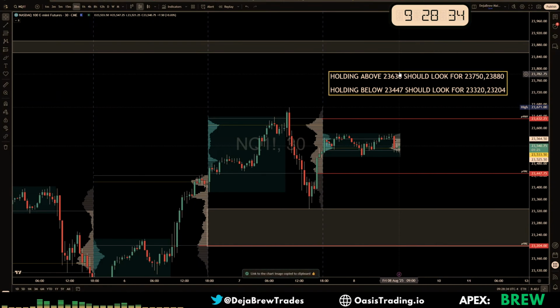Same thing here in between the two levels. You are rotating. You're literally like right in the middle. So we don't have a bias going into the open here. It is almost directly in the middle of yesterday's value. So good luck picking a direction out of the gate here. Basically have that very standard micro pullback structure, that D-shaped bell curve.